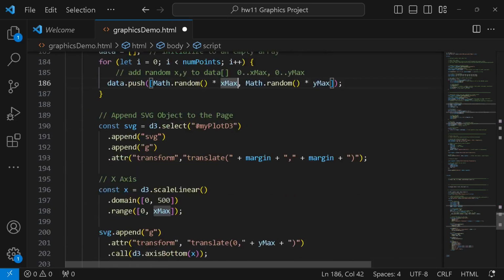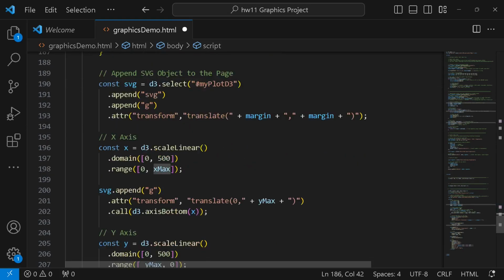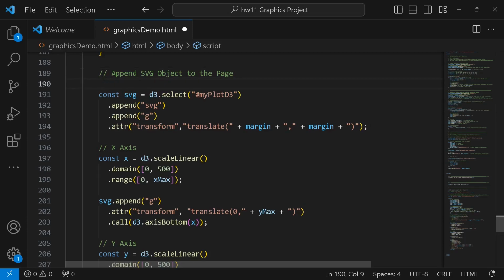Maybe sometime. And then I append the attribute transform translate, something to do with the margin. So I'll put in here in comments, with mystery methods.